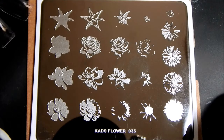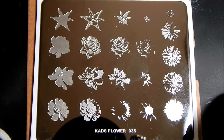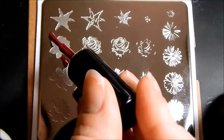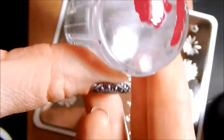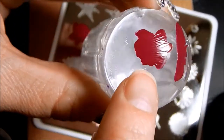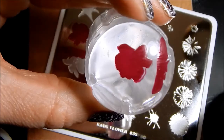So hopefully this scrapes just fine. Actually, let me shake up my bottle just to make sure it is shaken up real well. Okay, I'm gonna go ahead and open it. Sometimes with these open images, they don't scrape really well. Okay, this is my fear with this. Sometimes with these images, it doesn't pick up perfectly. I don't know, it's because it's so open. Sometimes they'll squish out the sides and it just won't do it right.